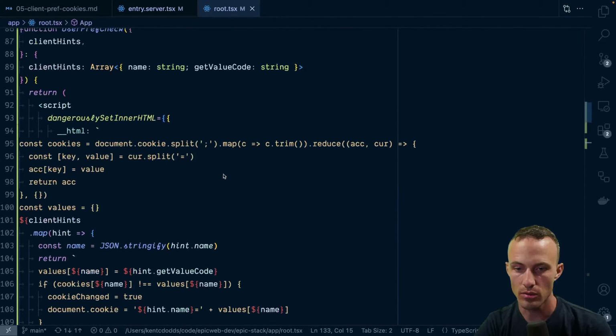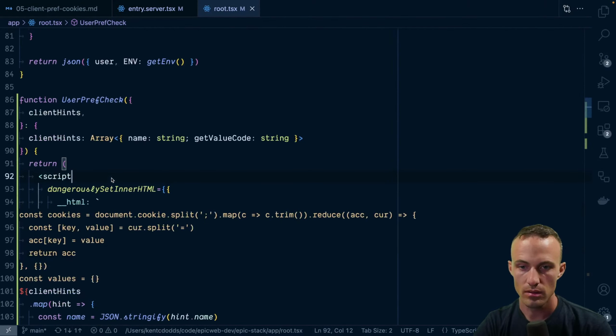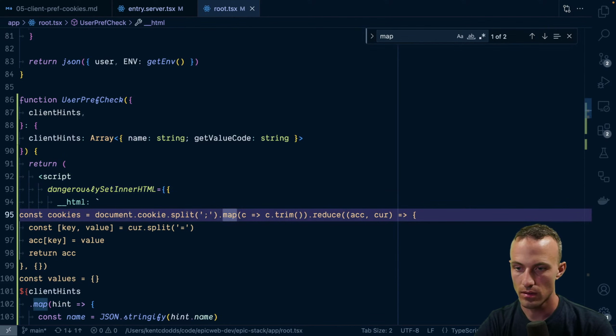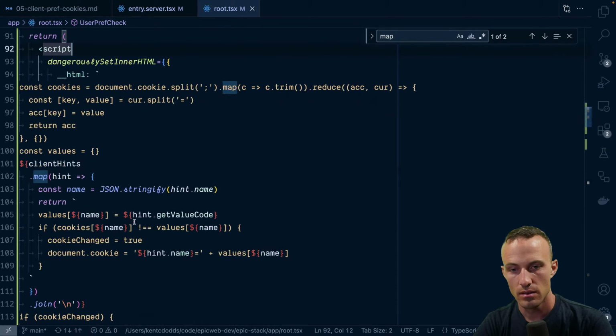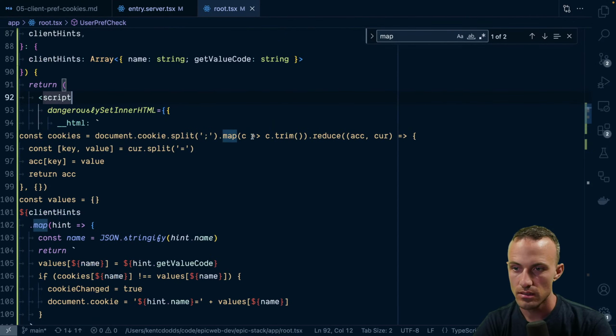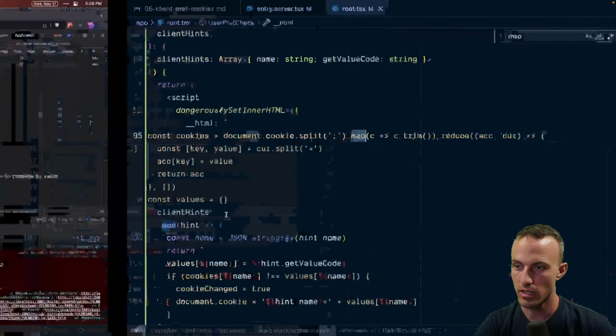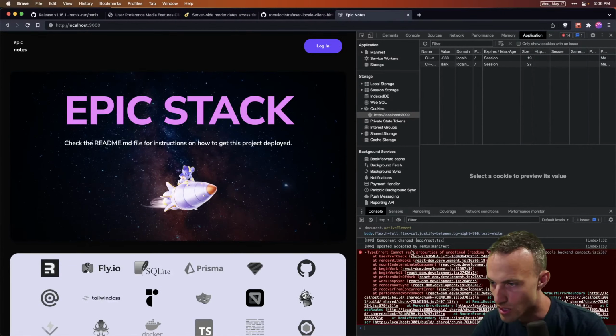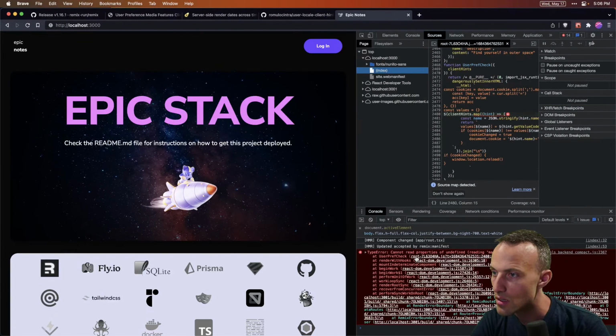Undefined reading map. Where's the map? That's interesting. Yes, having a type checker in here would be really nice. That's the only map that's actually running in the browser. Oh, that's interesting.